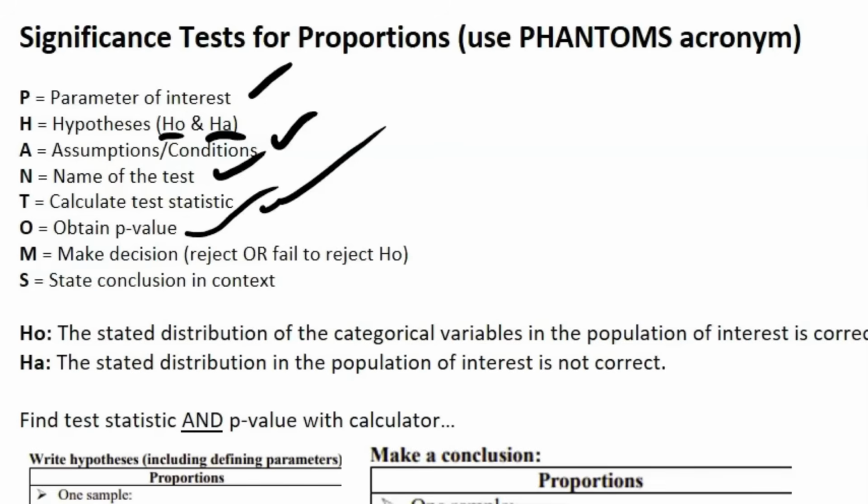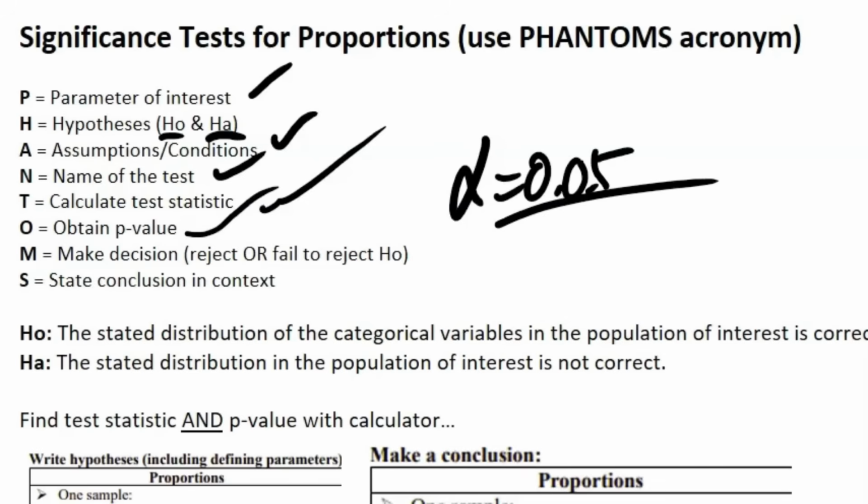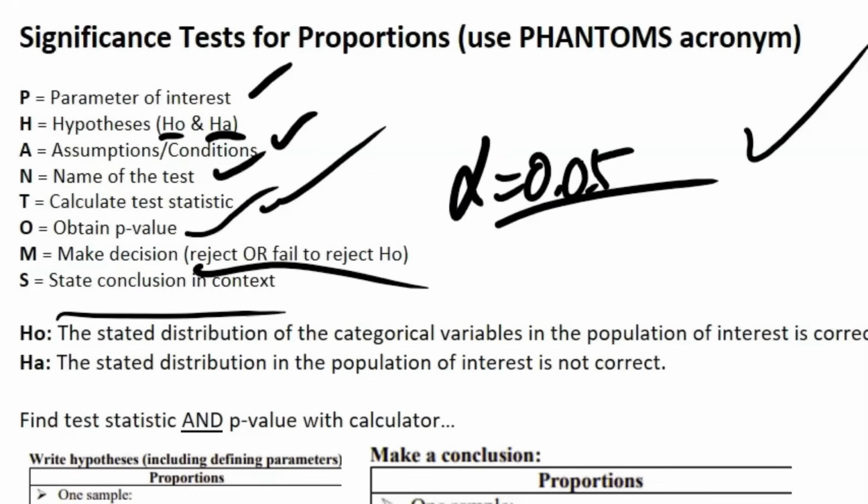And then find your actual p-value. Your p-value is what determines whether you are going to reject your null hypothesis or fail to reject your null hypothesis, okay? So your p-value is super important. Usually you're going to be dealing with an alpha value of 0.05, right? So if it's below 0.05, then it's statistically significant and you would reject H0. And if it's above that, you cannot do that, right? Remember all that? And then you're going to make a decision, right? You're going to reject or fail to reject H0.